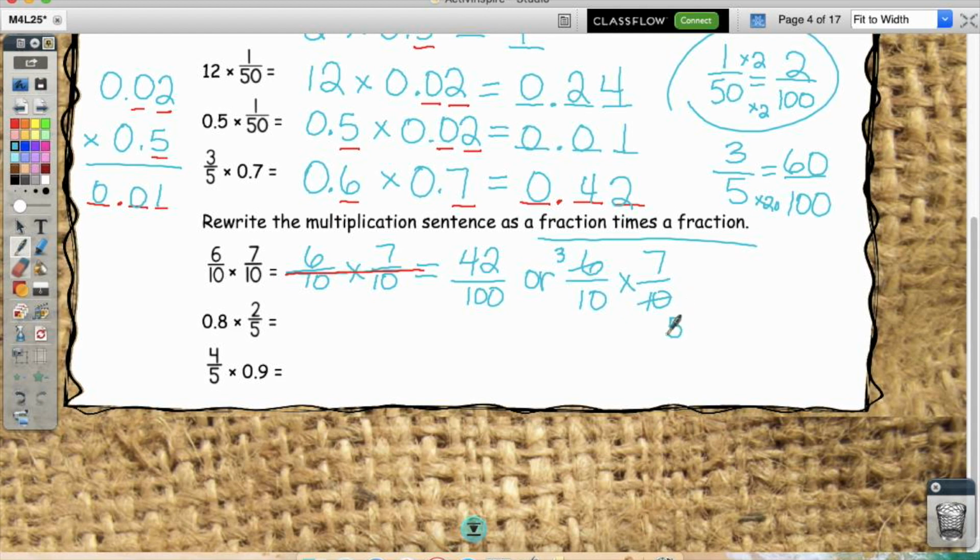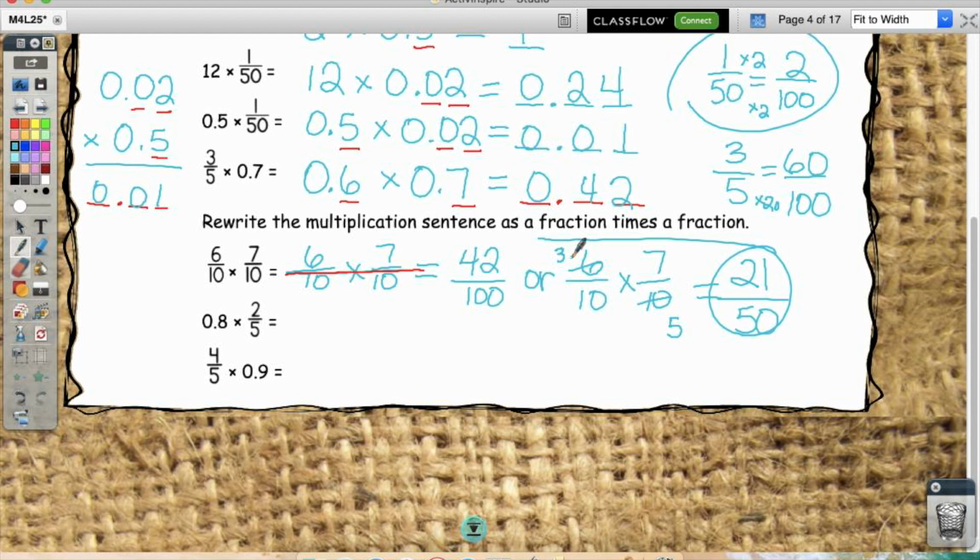Okay. Now I'm going to multiply straight across. 3 times 7 and 10 times 5. I wonder if that's what I would have got if I would have simplified 42 100ths. Yes. What's 42 divided by 2? 21. 100 divided by 2, 50. Okay? So, some of you would prefer to just simplify it, and that's fine. If you want to simplify ahead of time, this is a reminder of how to do it. Okay? So, let's look at the next one.